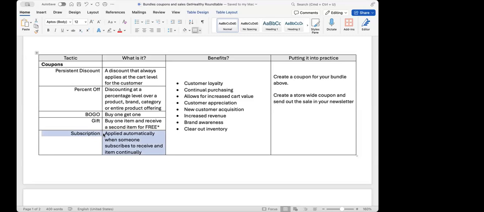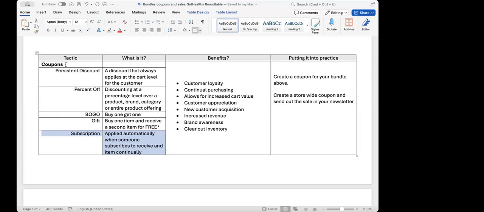Your subscriptions. This is probably one of our lowest use features, but one of the highest generators of revenue and compliancy for your clients. If you have somebody on a multivitamin or probiotic, something that they've been taking over and over again, please tell them to put that on subscription. It will save them 5% off the bat. And so everybody loves a discount. So if they're saving 5% month over month or bi-monthly, whatever that looks like, just make sure that you put them on subscription. That way they're guaranteed to get their supplements. They're not going to forget to order. They're going to stay on that supplement consistently. They do get an email saying that the order is going to process at 7 days and 3 days. So you can always cancel or pause their subscription at any time.